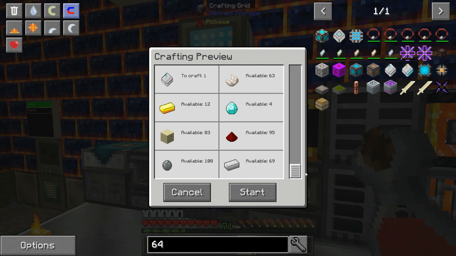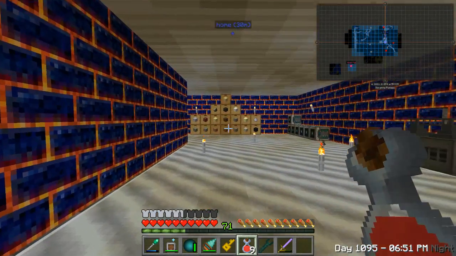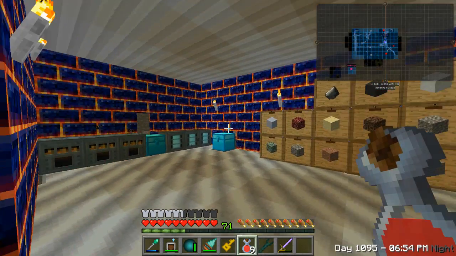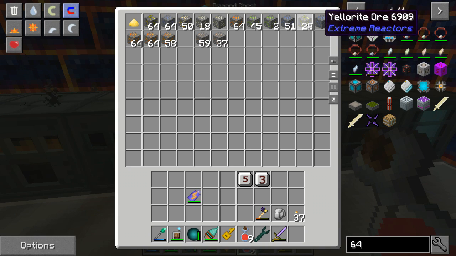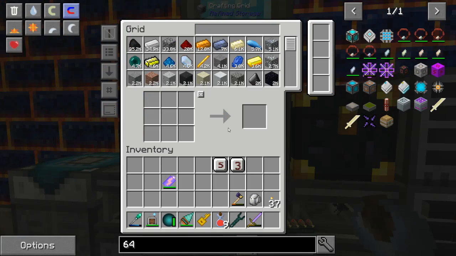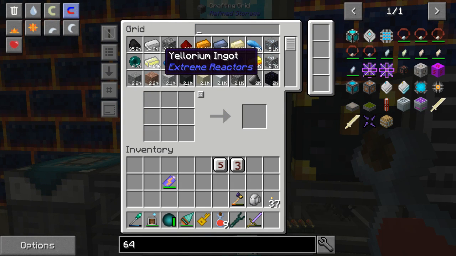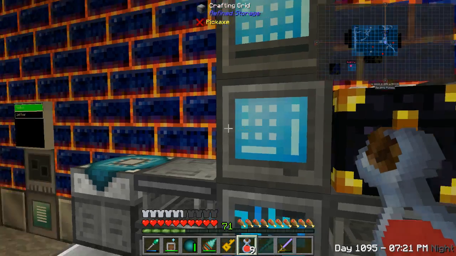Yes, I have. I do have one problem, and that is nether quartz. I'm running out of nether quartz. So, what we're going to do today, and it's sort of a bit boring, is I'm going to move that quarry into the nether and get that producing lots of stuff for me. I think we might be alright with yellorium, so we can actually look into making a big reactor. Or extreme reactor, I think they're called now. Yeah, look at that. 4.6k of yellorium. 4.7k of enderpearls. I'm quite happy about that.